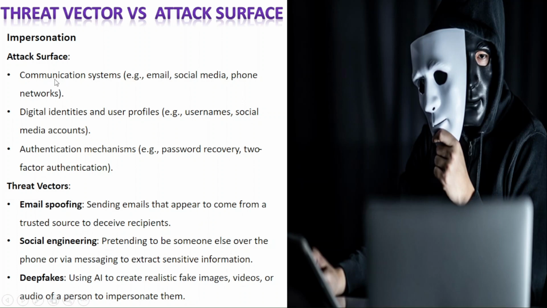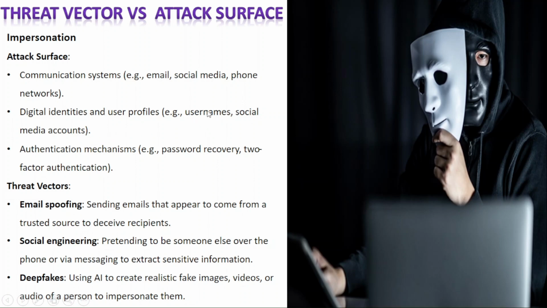The next one is impersonation. The attack surface includes the communication systems, for example, email, social media, and phone networks. These systems can be used by attackers to impersonate digital identities and user profiles, for example, usernames and social media accounts.